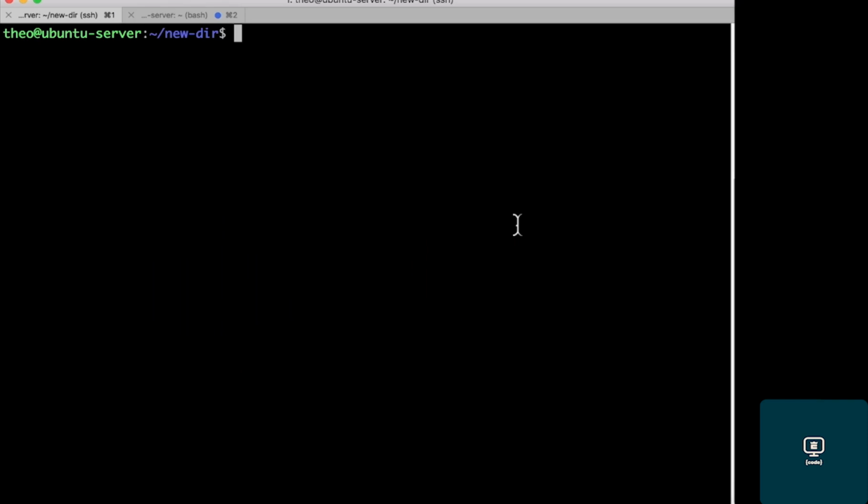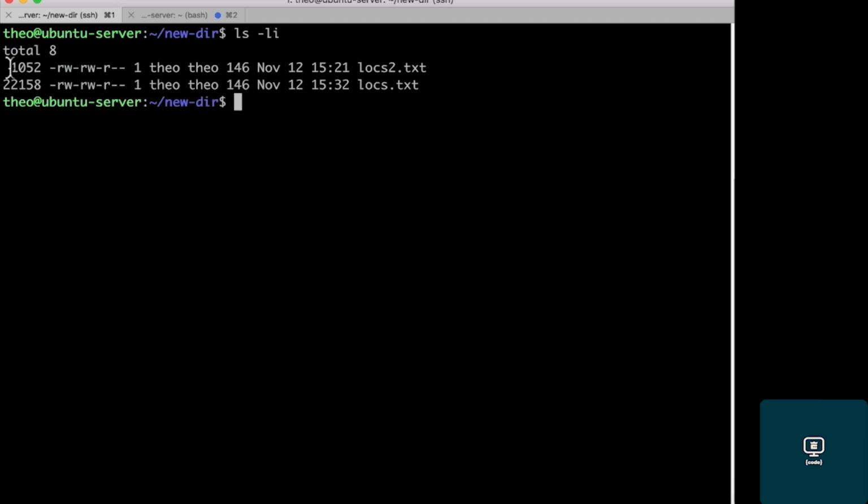Along with a name, every file is assigned an index or inode number. The inode number is how the system actually tracks the file. If we type ls -li, the i is to show the inode number, we'll see a leading number before the rest of the information on the file. That number is the inode number or index number. Every file on the system has its own unique inode number. The number of inodes on a system is limited, but it's very large depending on the file system in use.